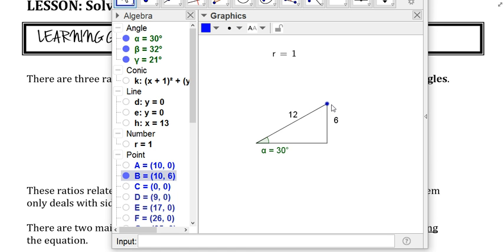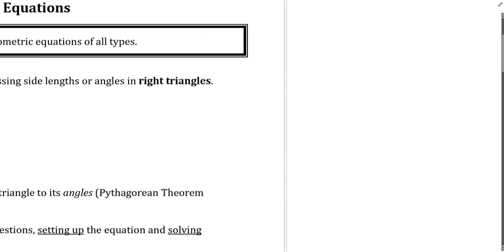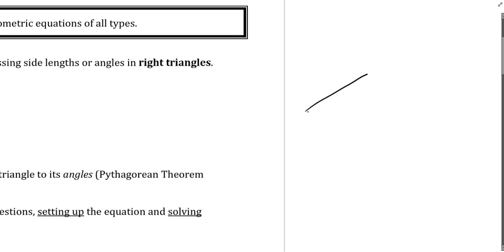So what did we learn about similar triangles? Two triangles are similar if they share the same three angles. Okay? So I could draw a triangle. Let me draw a triangle here. And let's say this is 30, and this is 90, and this is 60, and I could draw a bigger one. Whoops, that was bad. And this is 90, and this is 30, and this is 60. So because they share the same three angles, they're similar.